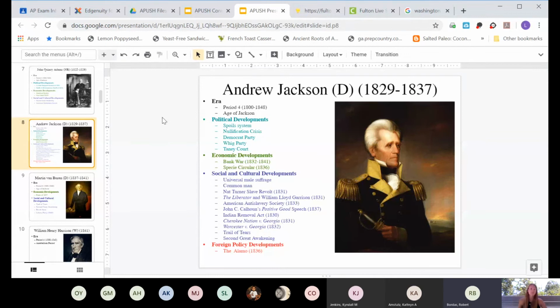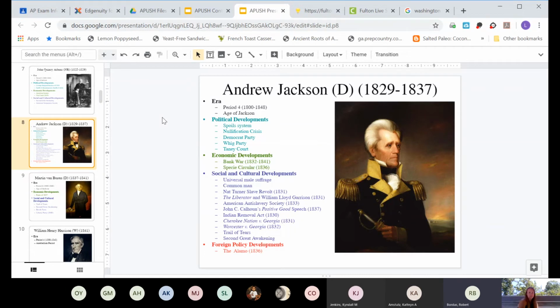A lot of things are happening during his presidency. His initial vice president, his first time around, is John C. Calhoun. Well, John C. Calhoun and Andrew Jackson are going to have a falling out, over that so-called tariff of abominations, where Calhoun is from South Carolina, and South Carolina is threatening not to pay its taxes. Andrew Jackson says, you will pay your taxes. South Carolina says, well, we will secede. Jackson said, you will not secede.